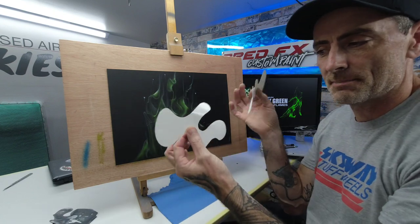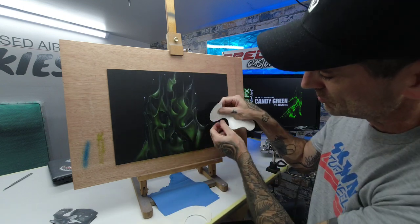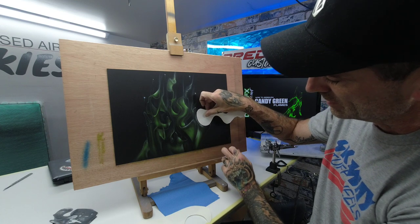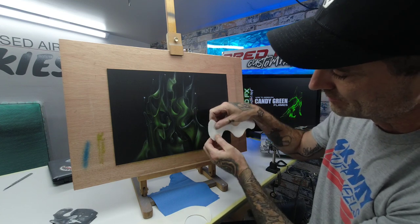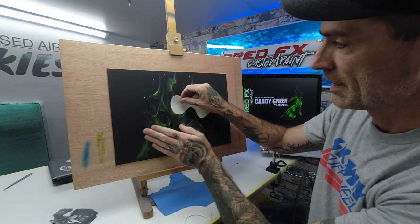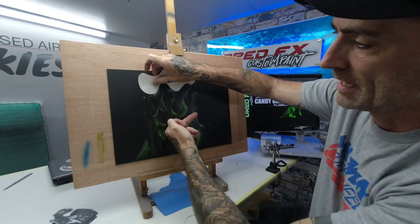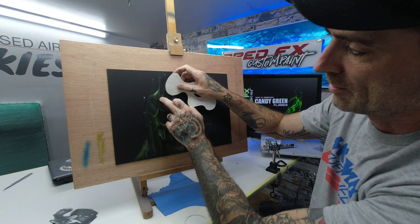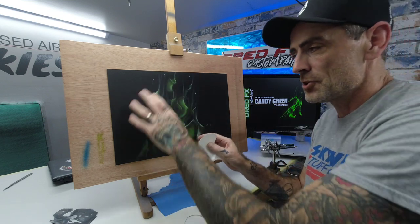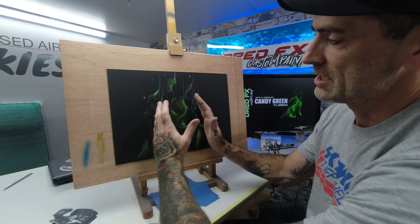Just two pieces of paper cut with some random shapes on, and you would hold it from that line coming across. You'd hold it like that and you'd spray that way. You'd get a piece there and you'd spray down that way, go across that way. You'd hold a shield there and spray that direction. You'd fill that line between there and there, and you would fill in there. And just went around and dusted in with white and filled the little pockets in, continuing the flow of it going up.